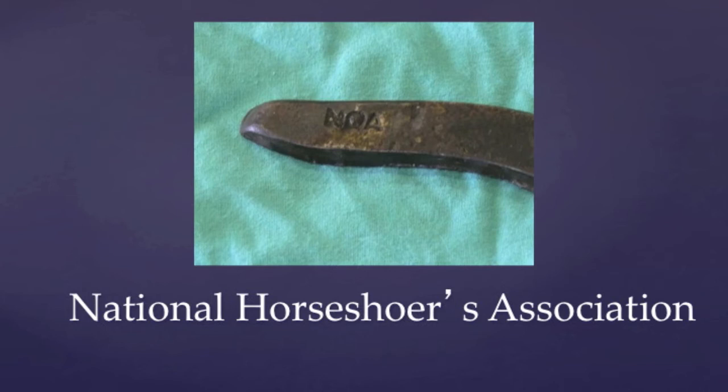It took me a long time. As I said, farriers stamped their names on some of these shoes, and I couldn't figure out, I figured this had to be somebody's initials, the NOA, because I kept finding this on various shoes. Turns out this is the National Horseshoers Association stamp. It's not an O in the middle, it's a bar shoe. And a bar shoe, I pointed this out up in our shop earlier, some of the shoes that we use are circular in shape, and that's what's being reflected in here. So this is actually a bar shoe in the center of it.